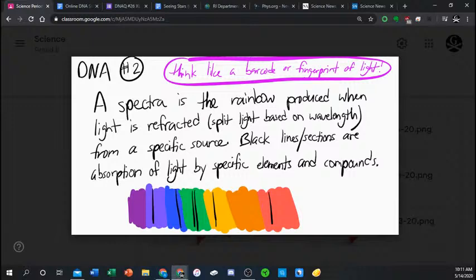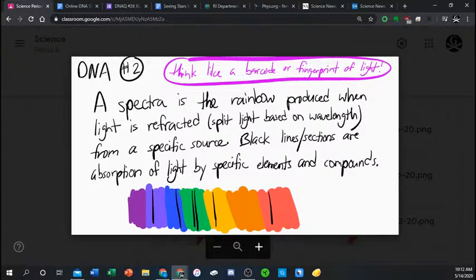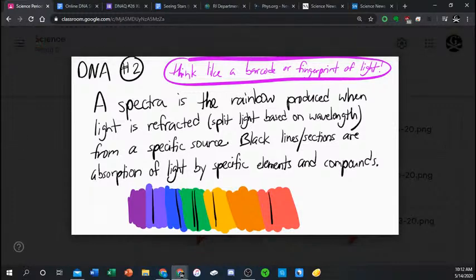White light being all the colors, Roy G. Biv. Red, orange, yellow, green, blue, indigo, violet, okay? If you did a good job, or if you had really good technology, you would see black lines pop up inside the rainbow. And those black lines would actually be specific elements or compounds that are coming from or within the light source that are absorbing light at that wavelength. Remember, this is high energy, short wavelength, violet, and then red is long wavelength, low energy.